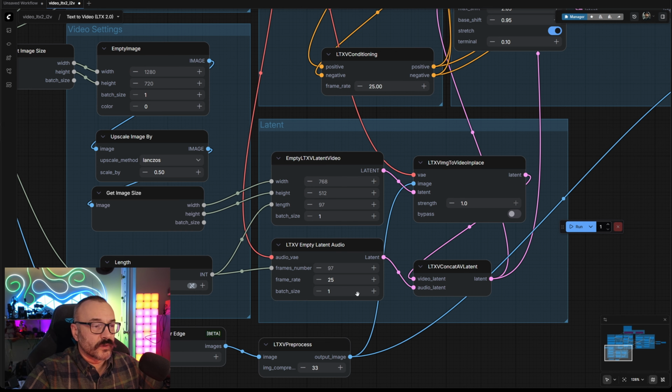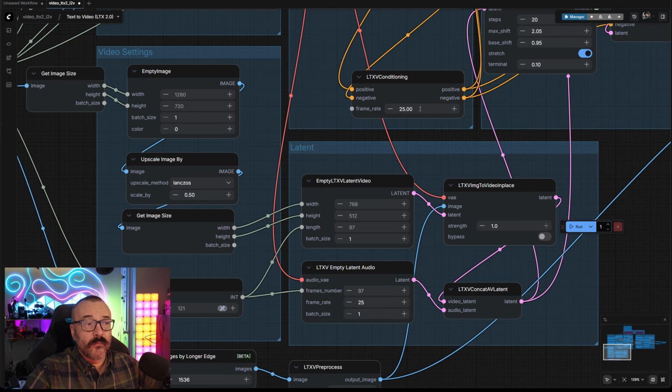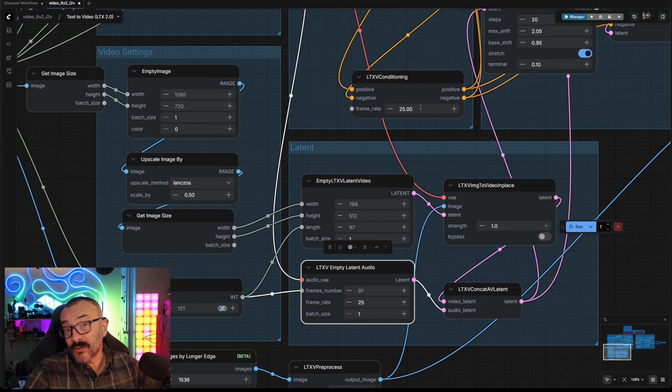An important setting we want to pay attention to is the frame rate. Right here it's at 25 frames per second, one right here and one above for the video. So notice we have video and audio, 25 frames for audio and 25 frames for video. You want to be sure they're exactly the same. Otherwise you will have words out of sync as it goes along more and more.